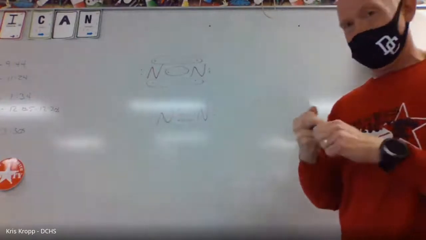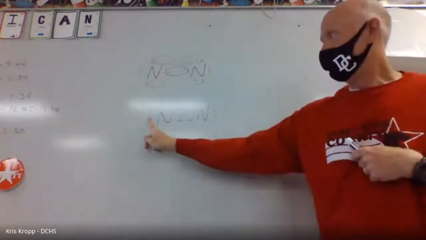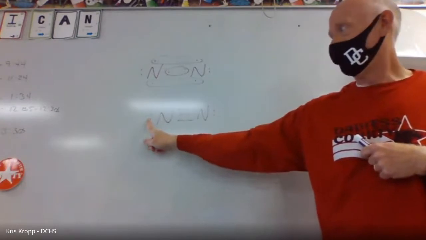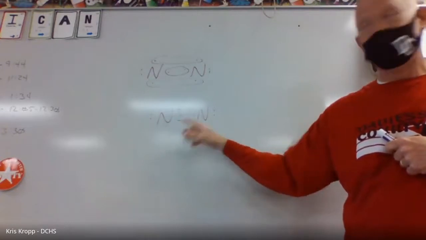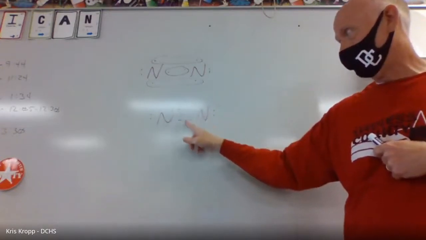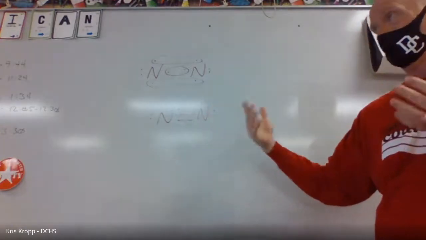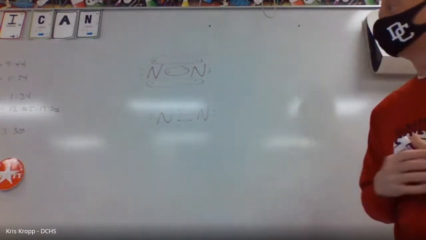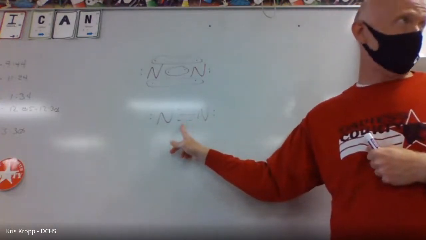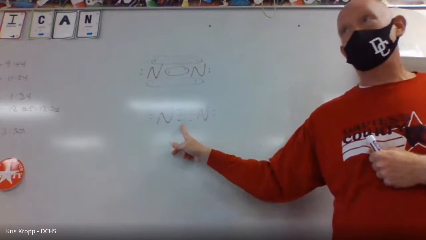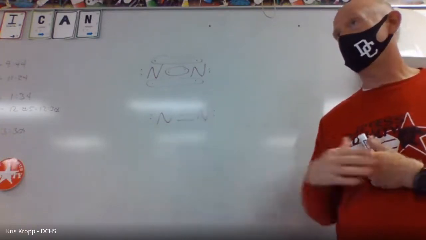All right. And so again, if we look at each of these atoms individually, follow me here. This nitrogen atom has 2, 4, 6, 8 electrons around it. And this other atom over here has 2, 4, 6, 8 electrons around it as well. So they both have filled their octets and are going to be stable. The 2 atoms have the same electronegativity. So again, this is also an example of a nonpolar covalent bond. Electrons are going to be shared equally between these 2 atoms.